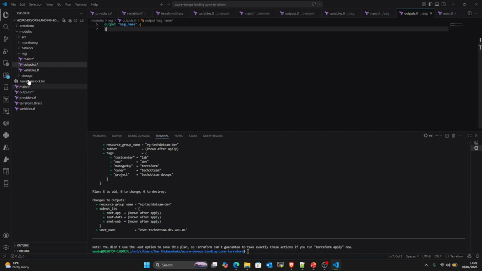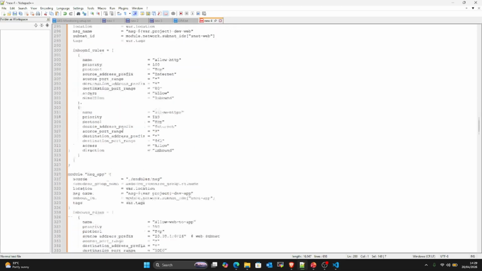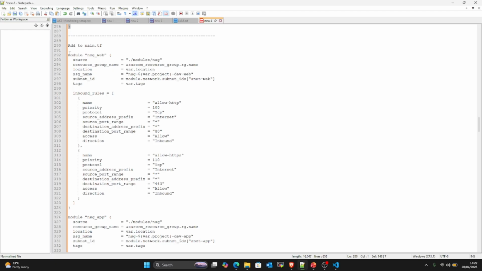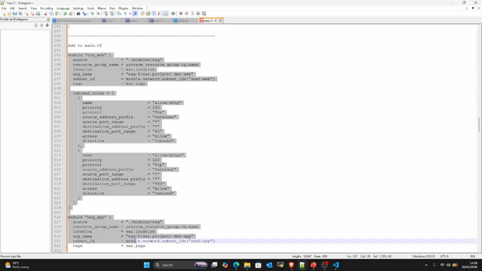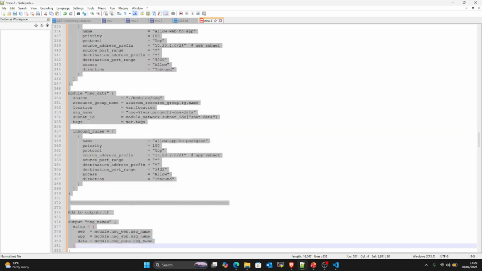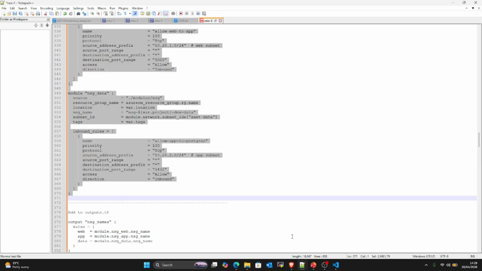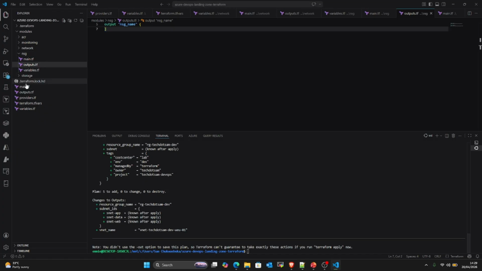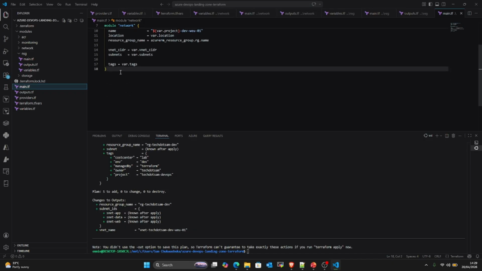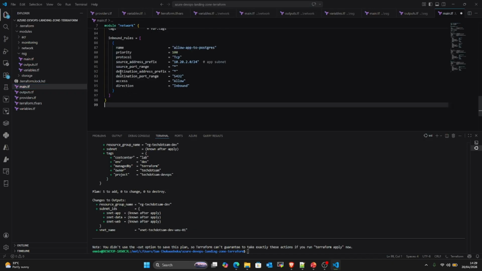Now let's go and update the main files. I'm going to copy this, go to our main.tf, and just underneath this, I'll paste this.